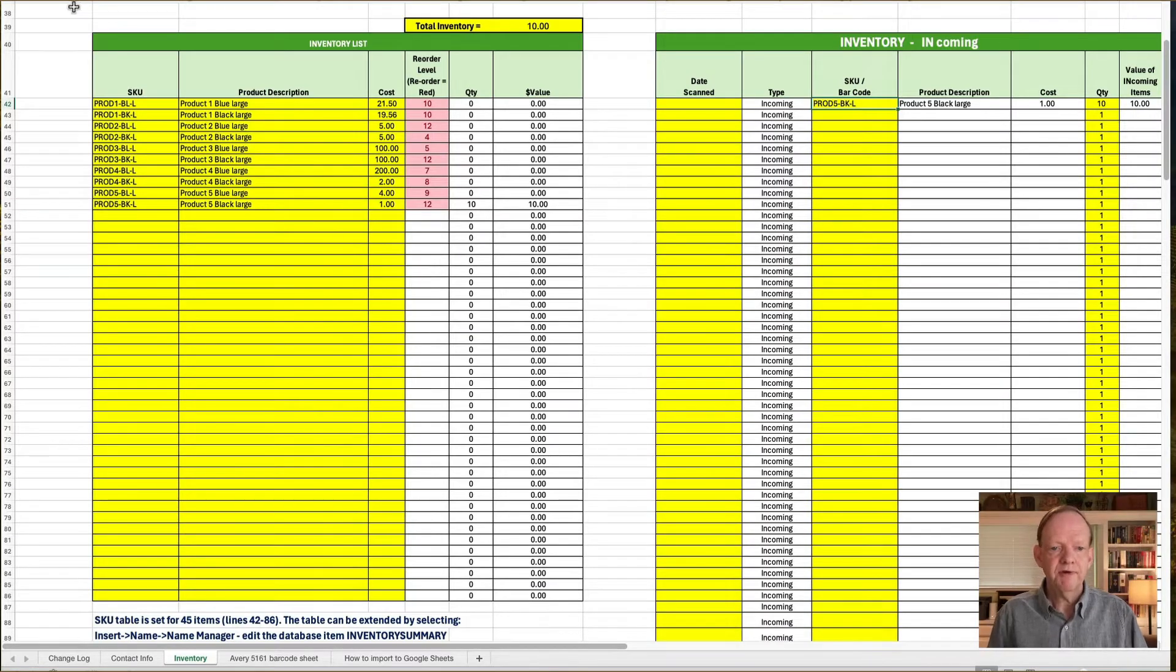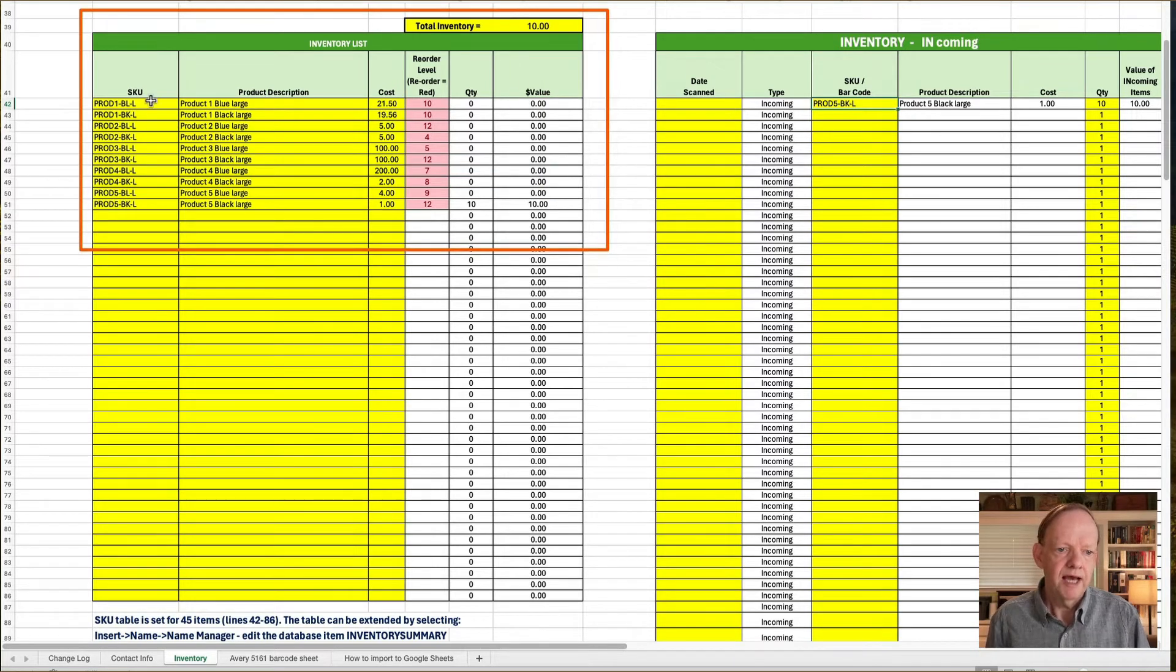In the spreadsheet, the first table is the definition of items. I put in the SKU numbers and I define what they were and I put in their cost. Yellow items are basically input by you. The white or other ones are calculated or looked up by the system. We're going to define every SKU item one time in the first table.